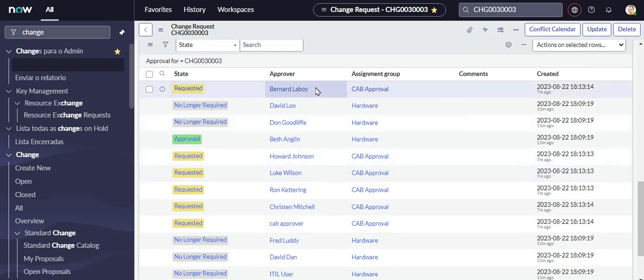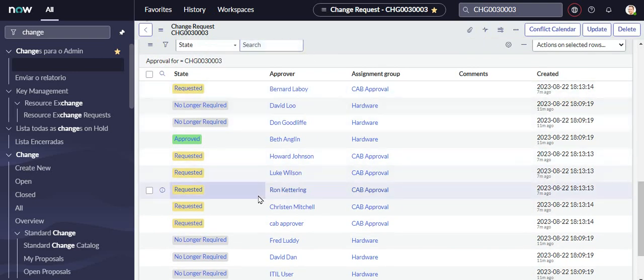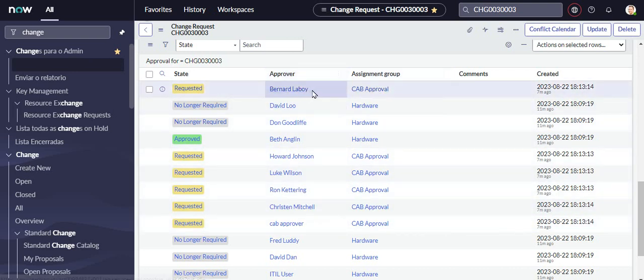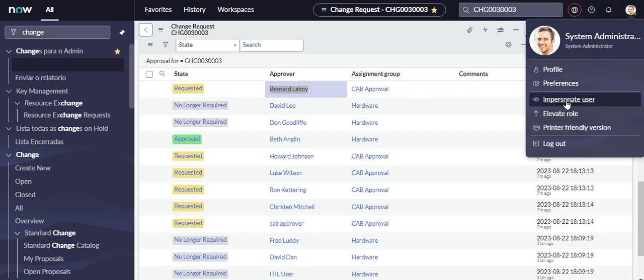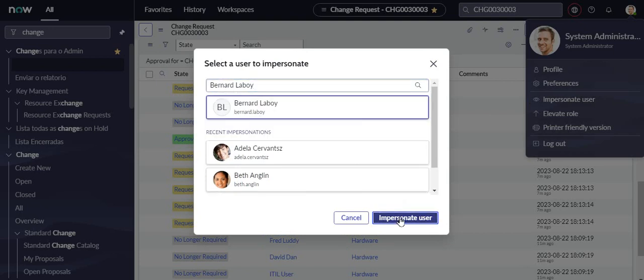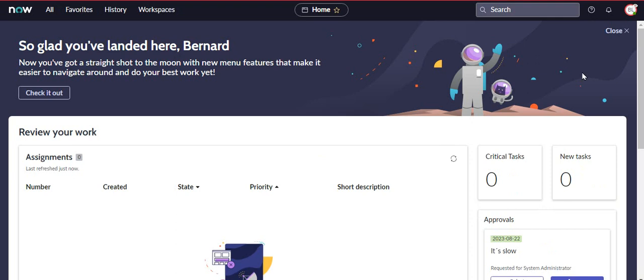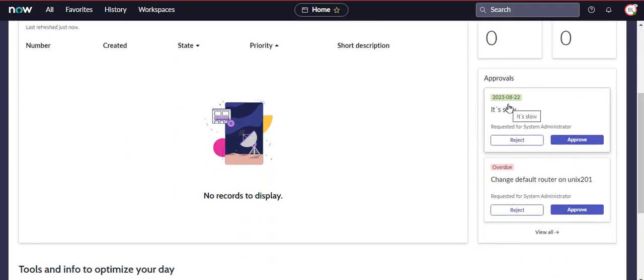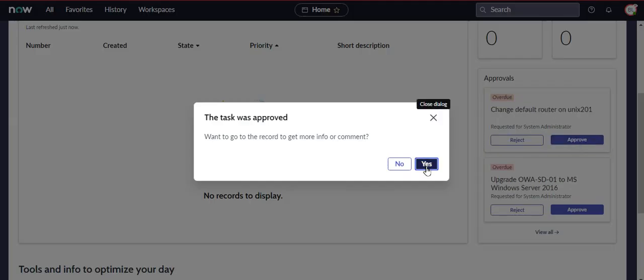So what do I have to do here? We must approve because nobody else will, all right? These are only virtual names. If you want to approve, you must copy the name, go to log off and impersonate these users. So let's go, Bernard. Okay, great. Let's see what we have in his or her dashboard. Here, right. Okay, bingo. Let's approve.